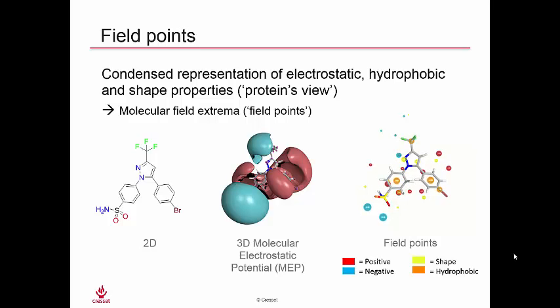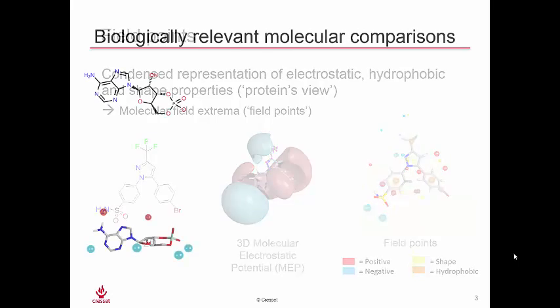The presence of a field point suggests that this is an area of the ligand which may form a favorable interaction with a protein receptor. It is noteworthy to say that just because a field point does not appear, it doesn't mean that there is no field at that point in space. It's simply that the field is not at a maximum value at that point.